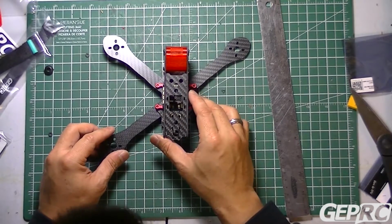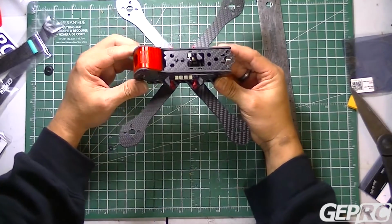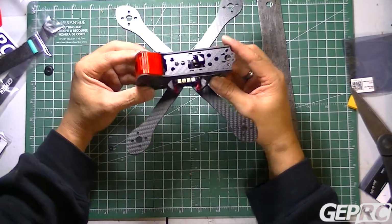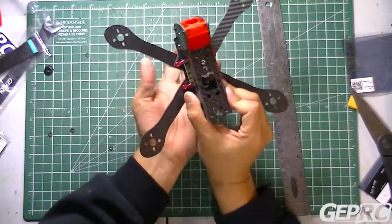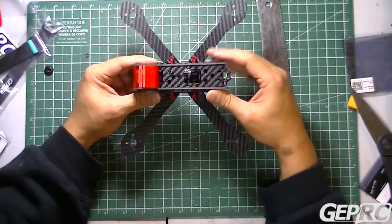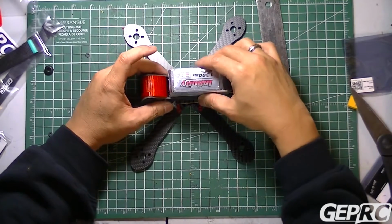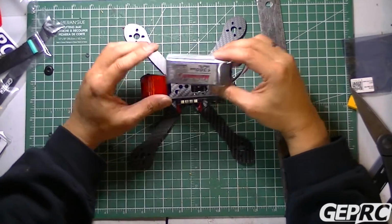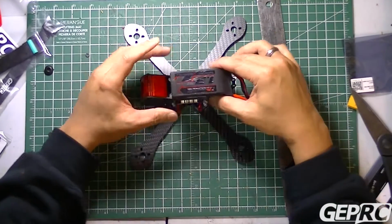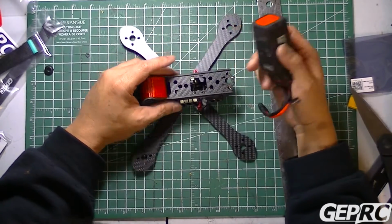So let's go through the design of the frame. This is called the GEPRC AX5 Airbus. If you notice, this is not one of those traditional frames where you bottom mount the LiPo. The LiPo will go here, and you have enough space to carry it. The form factor of this LiPo is pretty long. Usually the ones I use are 4S 1300, so it fits perfectly here, with a strap.